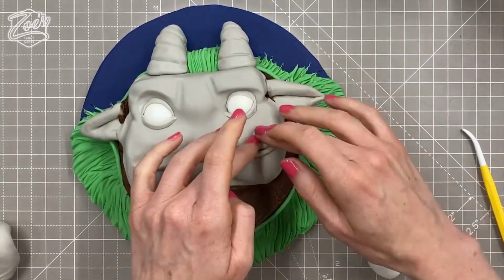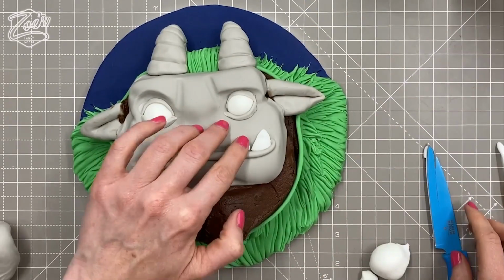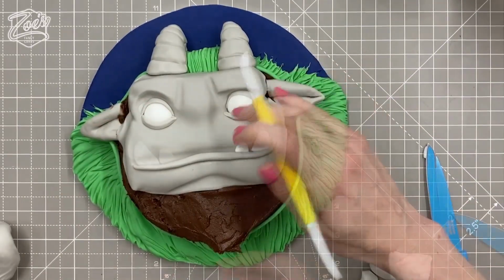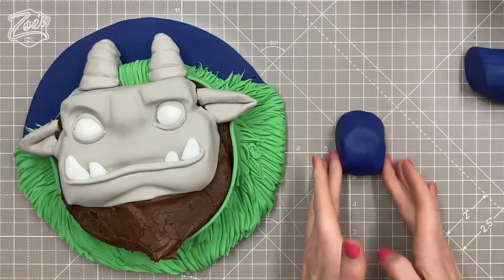So let's put some white in for his teeth. Again, little teardrops, and they want to come from above that line that you've put in for the mouth, so it looks like they're sticking out from behind that bottom lip. 2 on each side. And then we're going to do his nose.